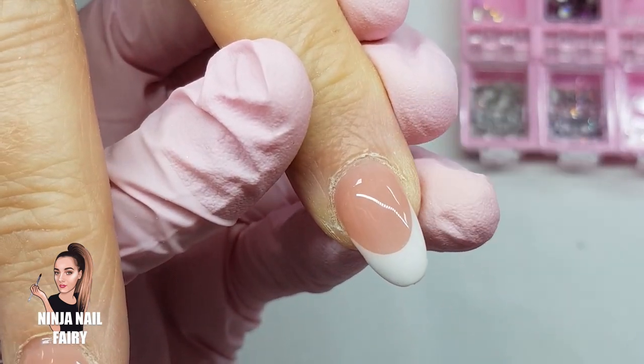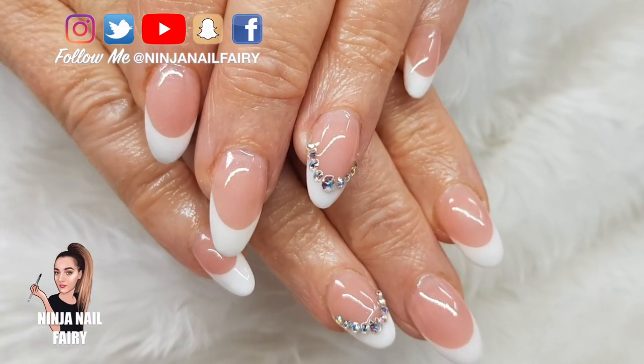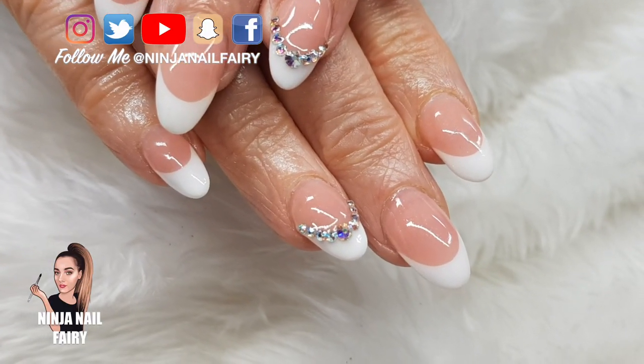Okay guys, so this is the final result after adding some cuticle oil. I really hope you've enjoyed this video and seeing this transformation.